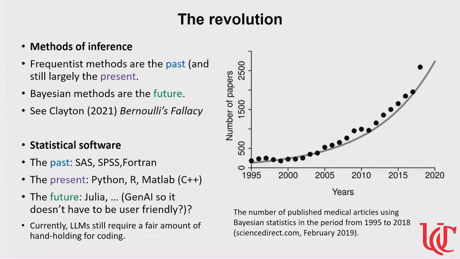There's a really good book. If you don't get anything else from this talk, go read Clayton's Bernoulli's Fallacy. The first few chapters and the last few chapters are very good bedtime reading. It goes into some nitty-gritty sometimes. He talks all about the replication crisis in science and why we should be using Bayesian methods. It's a really good book. I've got a lot of slides on the why still. I can't avoid talking about the why.